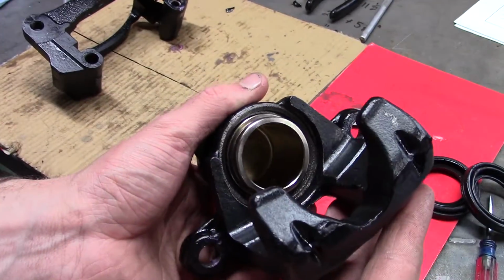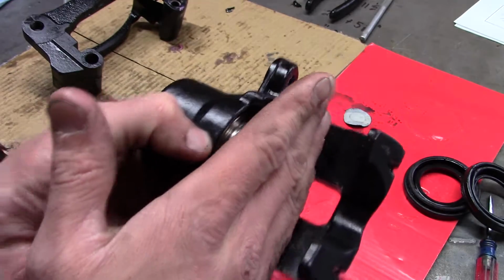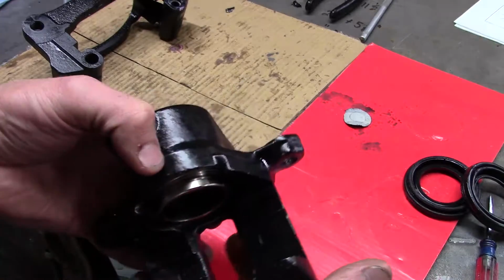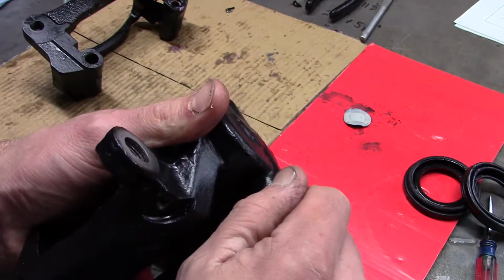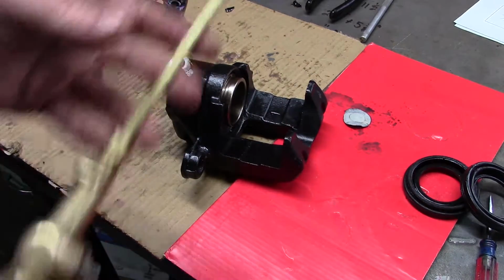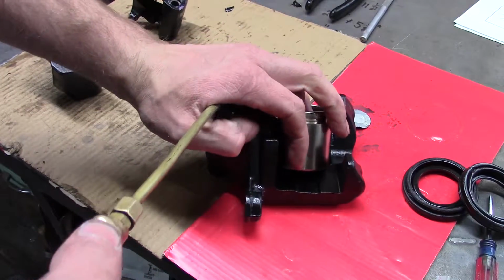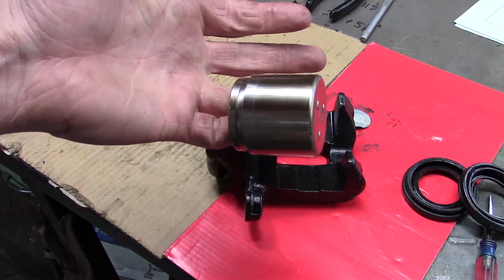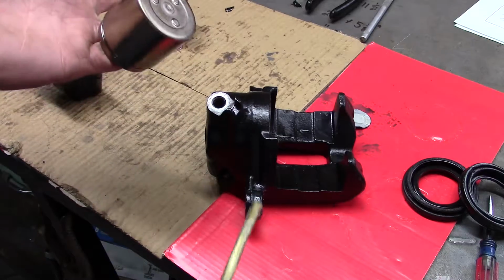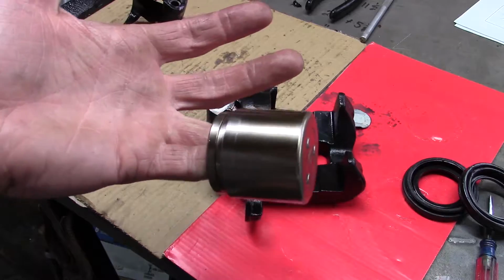So there's two ways to get this piston out. The first way would be remove the pads and maybe pull the caliper off and get someone to depress the brake and push the piston out. The other way is remove it from the truck, close the bleeder, and then if you have access to compressed air, you pump some air in there and it'll push the piston out. Now it comes out pretty quick, so you've got to make sure you have a hand on it, otherwise you're going to shoot this thing across the shop.